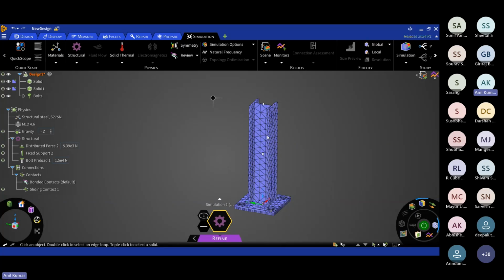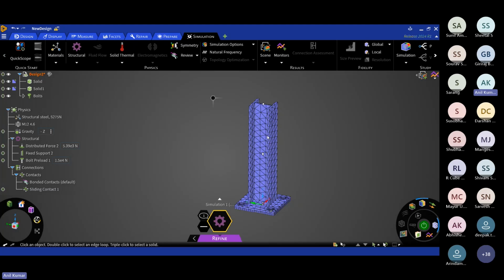Or for example, you are already using some third-party tool like SolidWorks, Pro/E, CATIA, whatever tool you are using. Designers include every detailed piece of information in the CAD model, like small holes and small fillets. Everything they include in the CAD data.